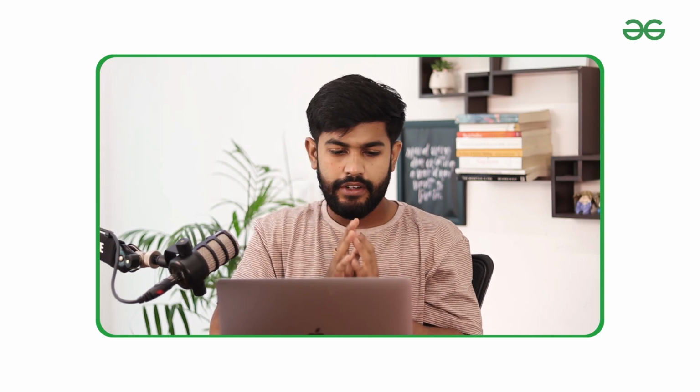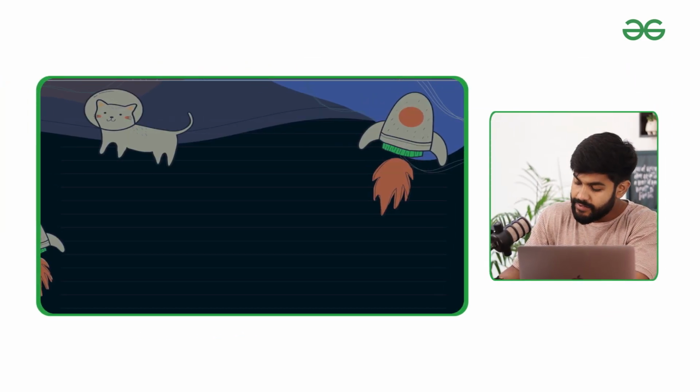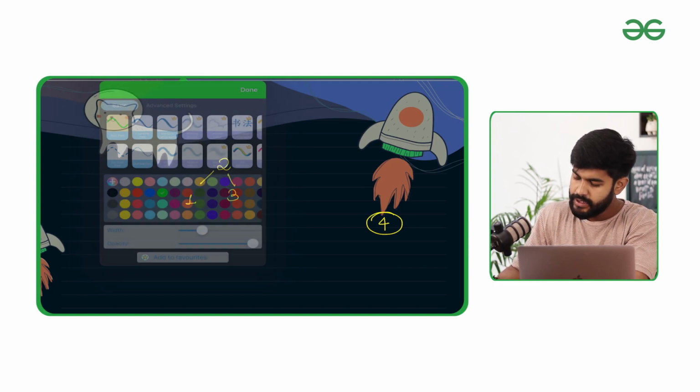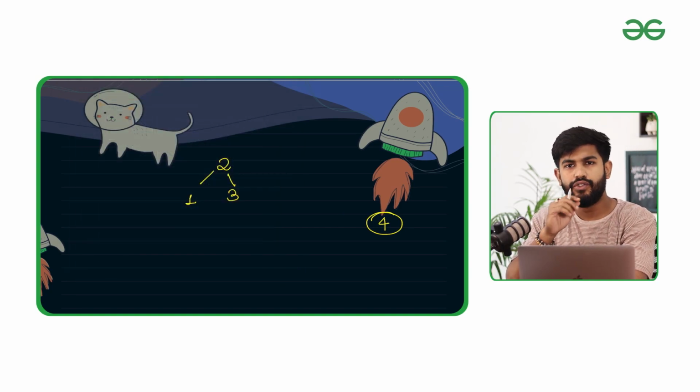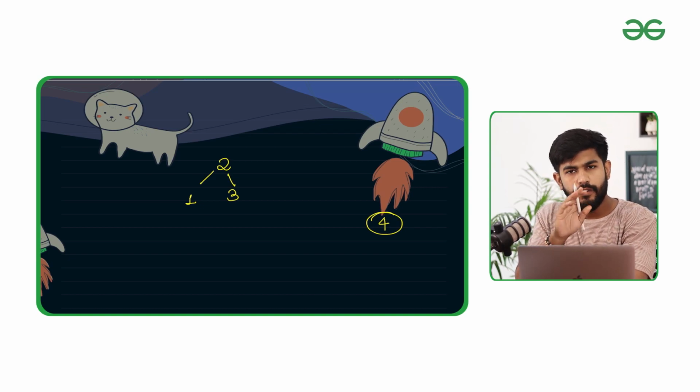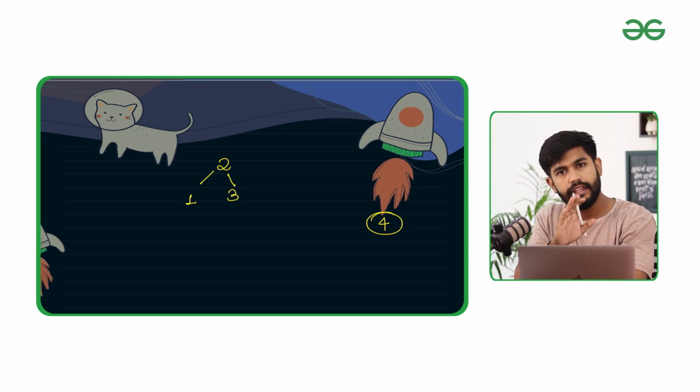Now we will move forward with the very first sample test case. We are given the binary search tree as 2, 1 and 3, and the node to be inserted is 4. So how can we solve this problem? As you know, the binary search tree follows the property that for all the nodes, on the right hand side the values are greater, and on the left hand side the values are smaller. So we would move on that basis.